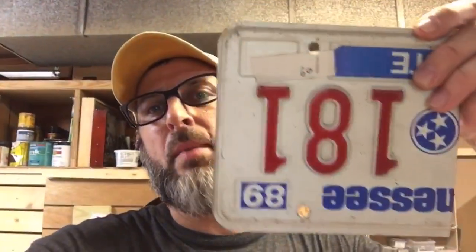What's up, y'all? We are back in the shop, and today we're going to be making a sign out of some car tags. Now, there's two letters that we don't have, and that is the letter T. We're going to take these ones, flip them upside down, and use them for T's.